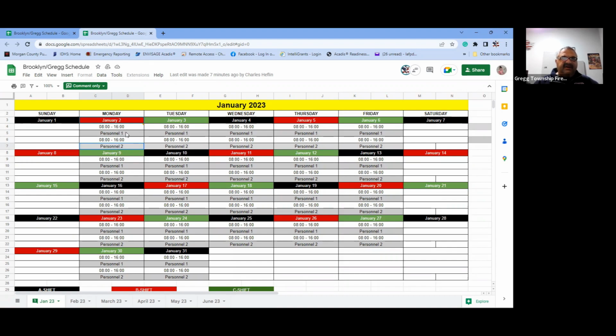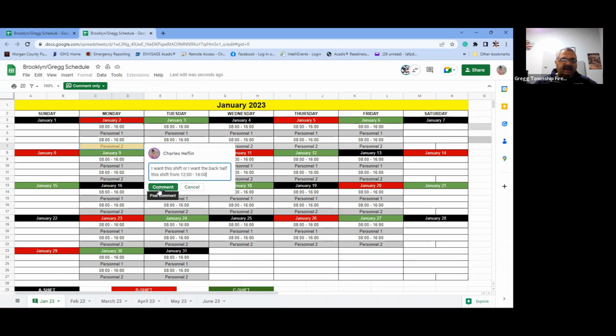I come over and I click that box and I right click and I say comment, or you can click Control Alt M, but right click, comment, and it opens a little box and you can type I want this shift, or I want the back half of this shift from noon to 1600.